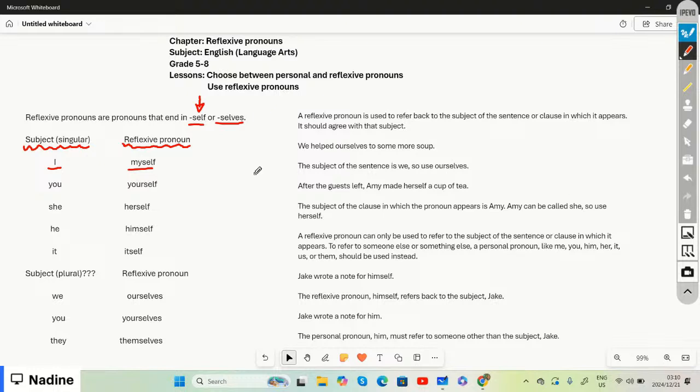Then if we have our singular subject you, referring to one person, the reflexive pronoun that refers back to the singular subject you is yourself.